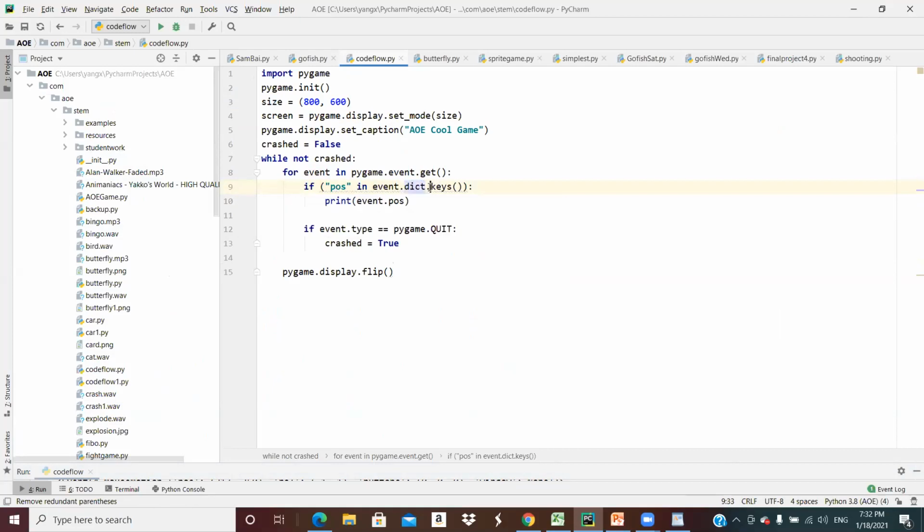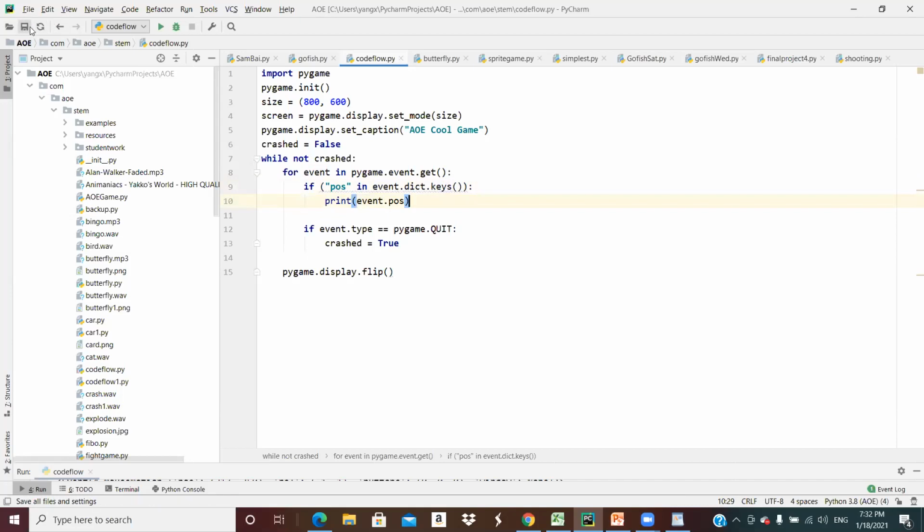The dictionary has the keys method, which will get all the keys and give you a list of the keys. So you can check if the position POS is in those keys or not. If it is, print it out.